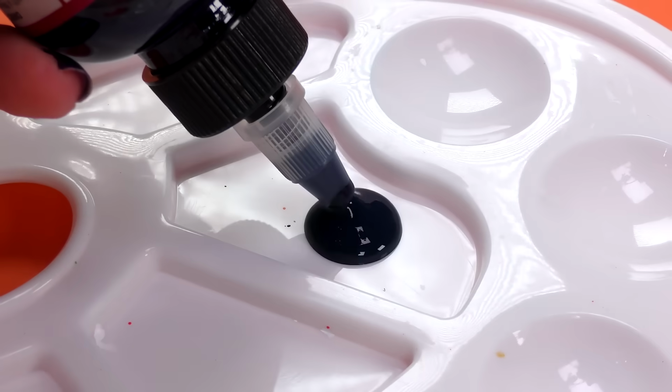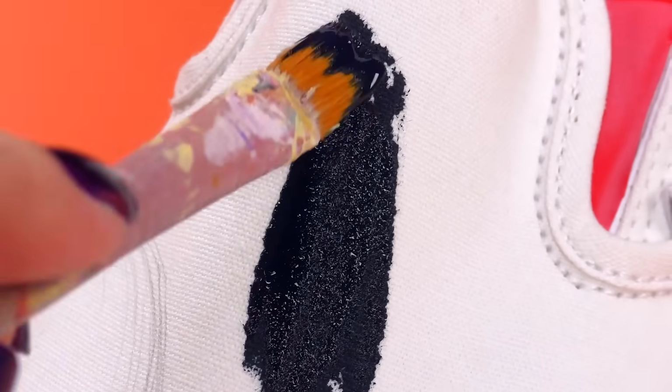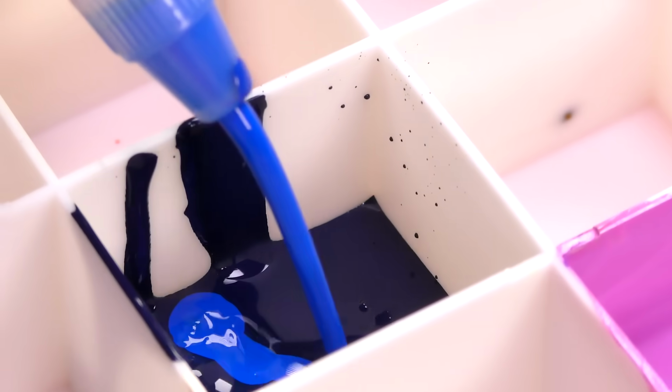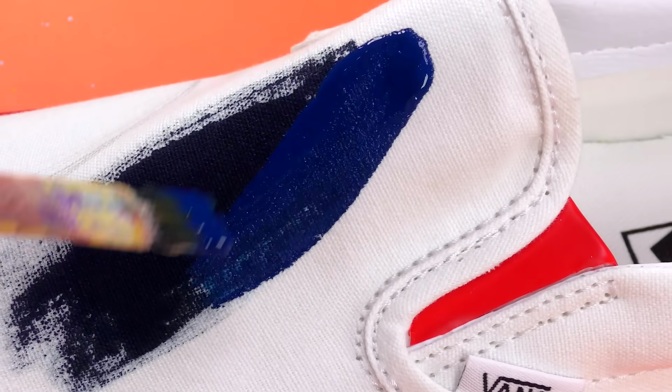I'm dumping out some midnight blue paint. Oh, that's glossy. Look at that. I'm gonna use that on the background, but it's looking real dark, so I'm gonna add a whole bunch more bright blue into that to give it a little bit more life, and let's try this again. Oh yes, that's more like it.